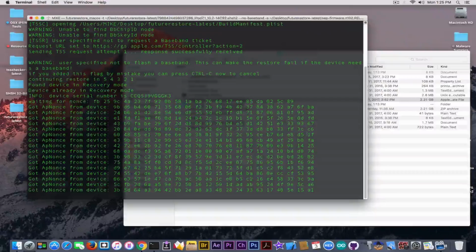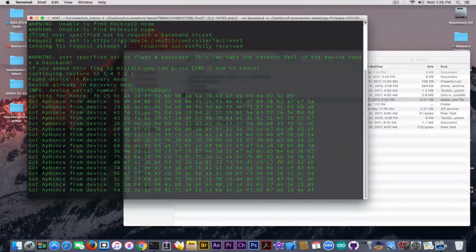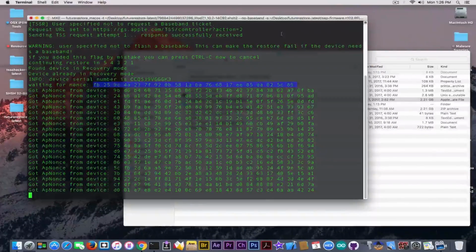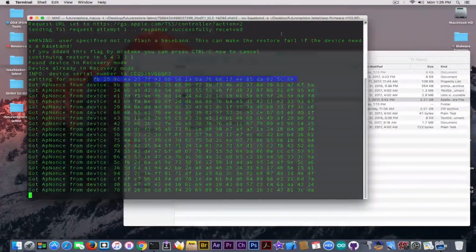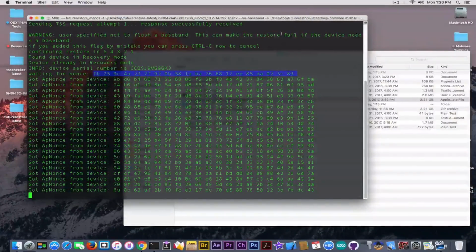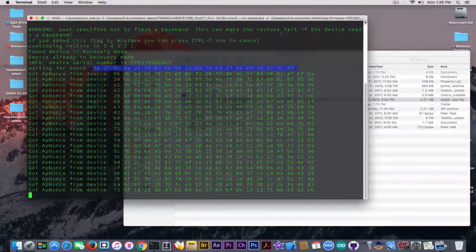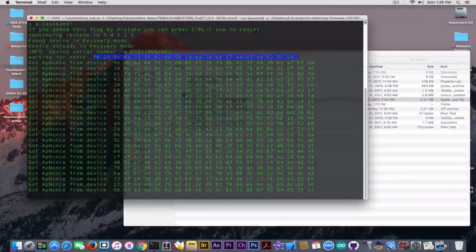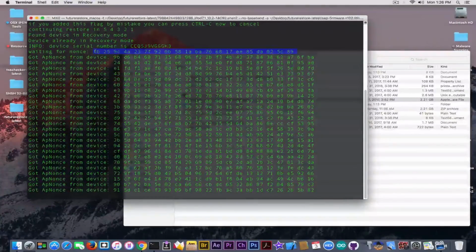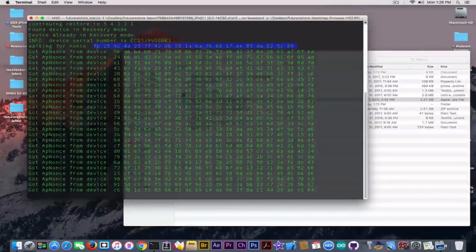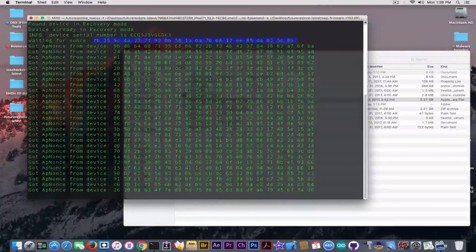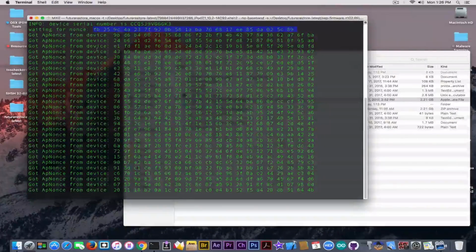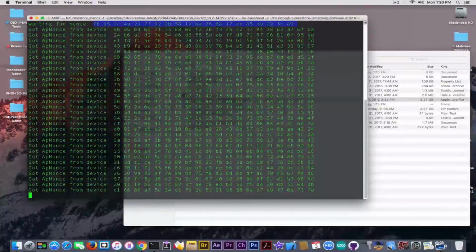It's an attack. You are attacking the device into generating various nonces until one of the nonces will match the one that you have in the blob. Unfortunately, you cannot change the one that's already saved in the blob, so what you can do is leave the terminal running and wait for the device to generate a collision. A collision means that the nonce generated by the device is identical to the one inside the blob. This is possible. This has happened to a lot of people and they managed to actually downgrade their device, and this is the Prometheus method. I'm going to leave this device to do its job because this is actually what we can do.